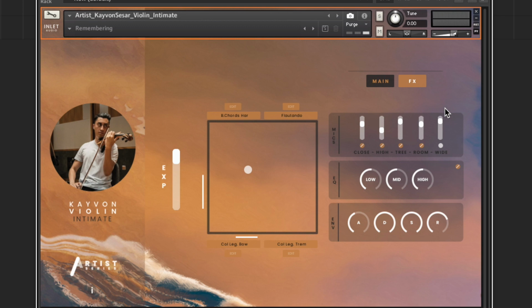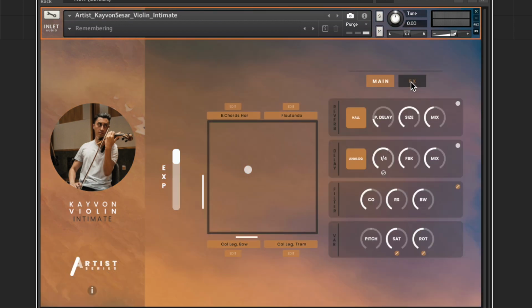Much more subtle. Okay, just as a comparison, just the close. Nice, right? Really hear the difference. Obviously good mics. There's some effects. We've got reverb and some delay, as well as overall filter and some variations. There's conveniently a pitch. I found you can probably go down about a fifth or so and still have it sound pretty decent.